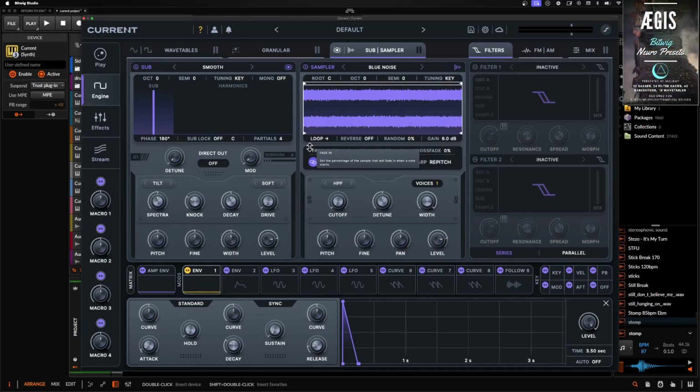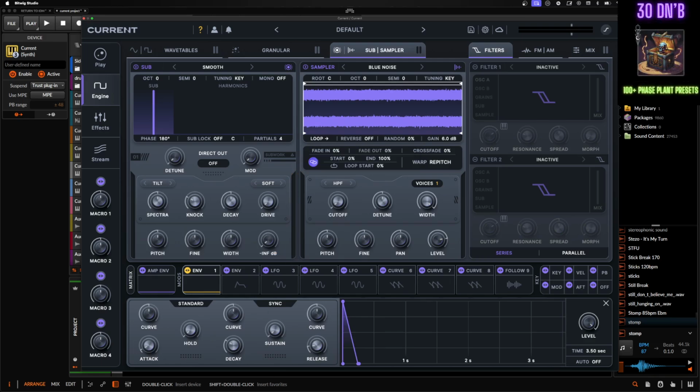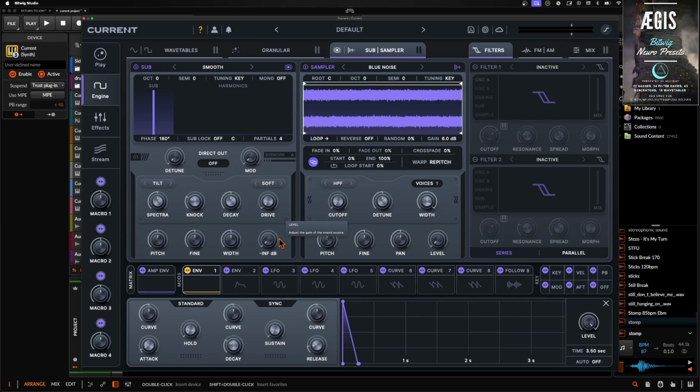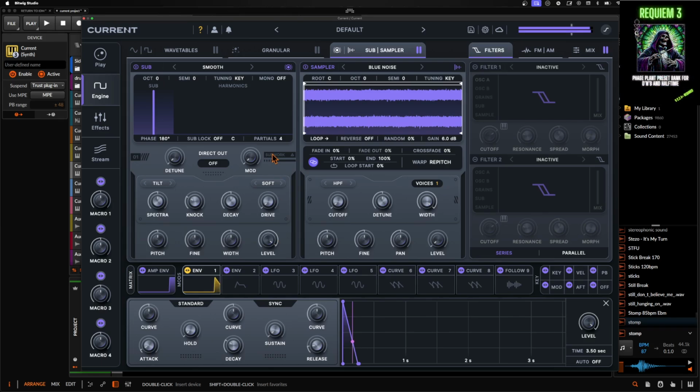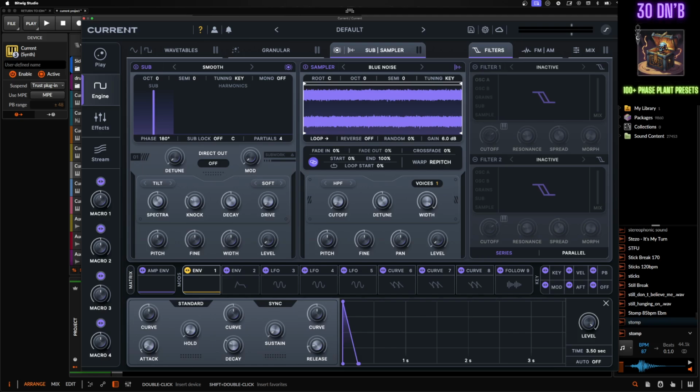So there is a little bit of setup that goes along with this in order to get it right, but don't fret, because once you have it figured out, then it's not that big of a deal. So the first thing that we want to do is turn both of these down. And the reason why is because whenever you make something percussive, you want the sounds to be short. The initial hit of this with a knock is already doing the doom. But if we cut it off with an envelope, then we can make that be a lot more short.